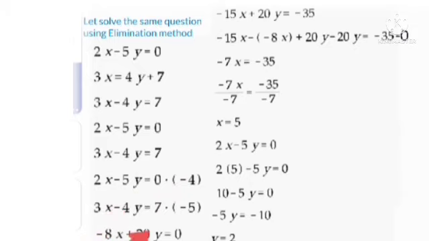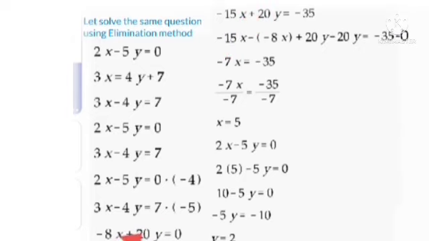Once we do that, we're going to get this equation. And then once we do the same thing for equation 2, we're going to have 3x times negative 5, negative 4y times negative 5, and 7 times negative 5. We're going to get negative 15x plus 20y is equal to negative 35. Now, if you look at it, you see that we already have the same coefficient in the new equations. This is equation 3 and this is equation 4. We have the same coefficient for y in both equations.